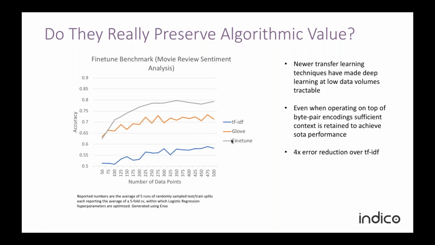Obviously human analysis isn't perfect, so there's a reasonable question as to whether it's even possible to achieve 100%, but assuming that it is, you're talking approximately 4x error reduction over what you would get on TF-IDF at these low data volumes. Again, this is just working on top of byte pair encoding, so very, very low level, very contextual, and again, solving the critical issues you typically have in a traditional NLP context.